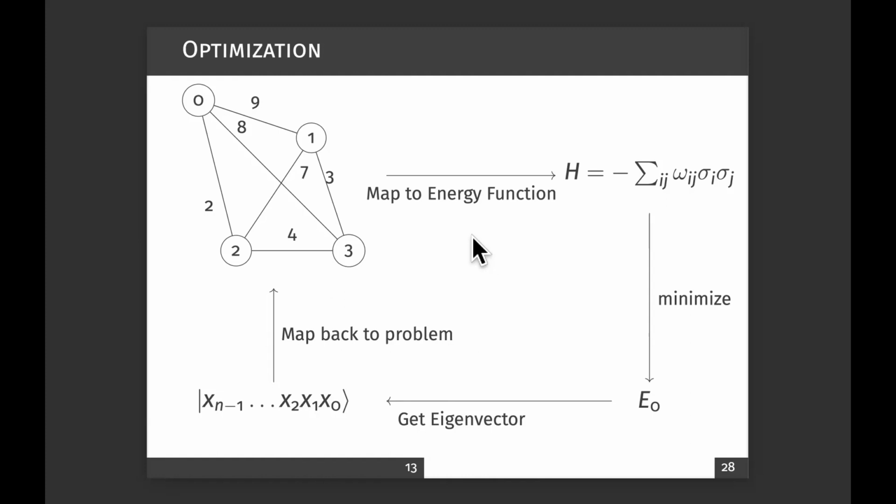So here, you have an optimization problem that you try to map to an energy. Okay, and because nature tends to minimize itself, when the energy is minimized through a physical process, you then map this energy to an eigenvector. Now, the elements of this eigenvector, which can be expressed in terms of these variables, can then be mapped into your original problem and solve your optimization problem.